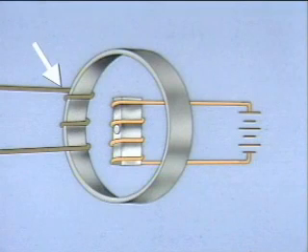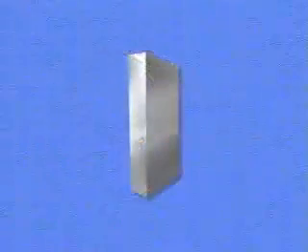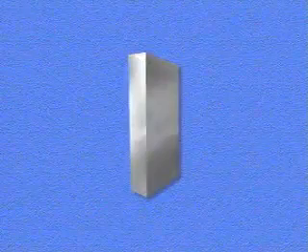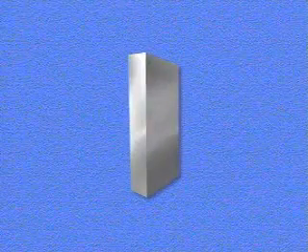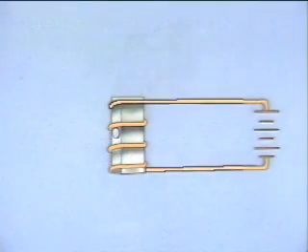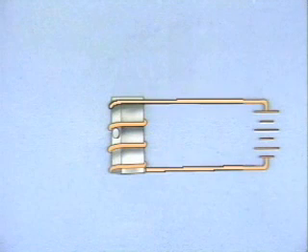In this illustration, a wire is wrapped around a metal ring. The wire serves as the conductor that carries the current that results from induction. The second requirement, a magnetic field, is created using a magnet. A permanent magnet like this one can be used to induce voltage, but the magnetic field it creates is very small. Electromagnets are used to create controllable magnetic fields that are strong enough to induce large amounts of voltage.